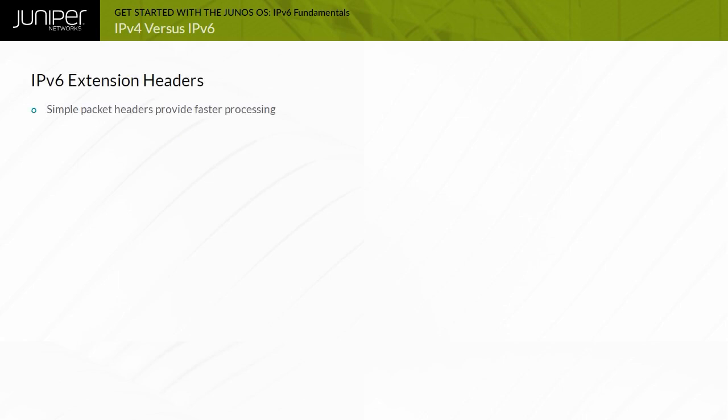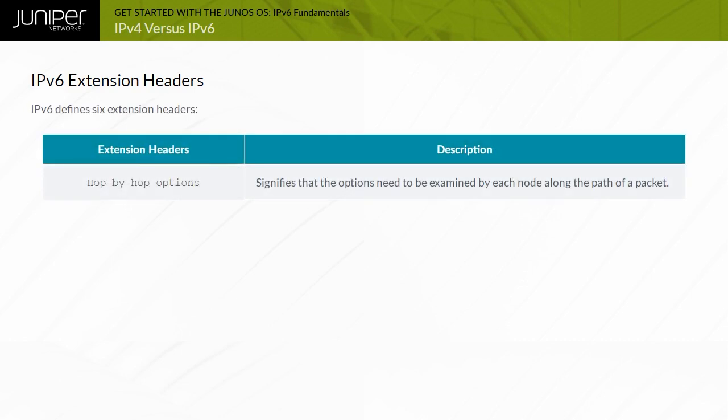As mentioned previously, the IPv6 header was improved with faster packet processing in mind. Because the IPv6 header has a fixed size of 40 bytes, the options that were once included inside the IPv4 header are now appended to the IPv6 packet using extension headers. Six extension headers can be used in IPv6.